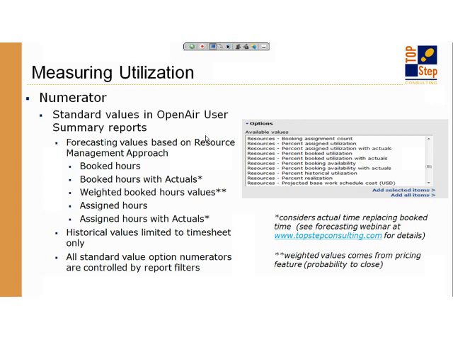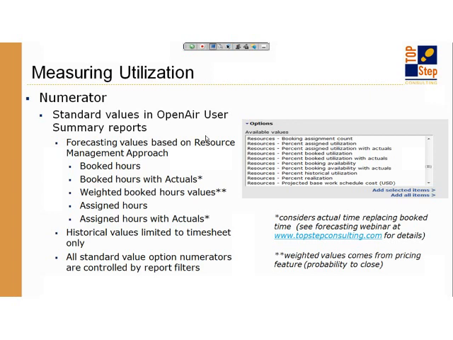So there's booked hours and assigned hours, and booked hours with actuals and assigned hours with actuals. I put a little star next to that just so you're aware that the concept of booked hours with actuals means that any time on a timesheet replaces the booked value for that same day. There is a slight limitation that we discussed in the last webinar, which was about forecasting, about how to make sure that the time entry, if it's 0, still replaces the booking. So I'd encourage you to go back and listen to that. It's a little bit of a lengthy topic, so I don't want to get into it again on this one.